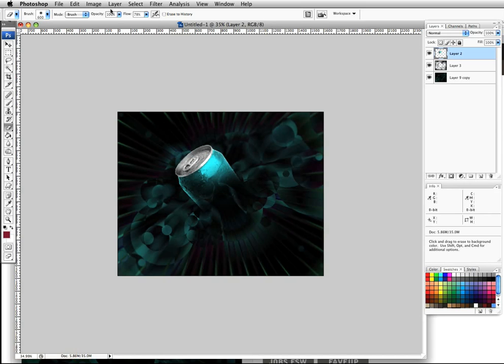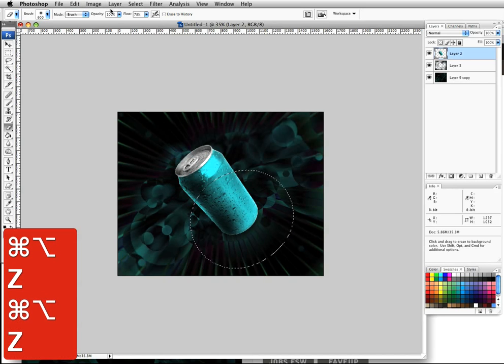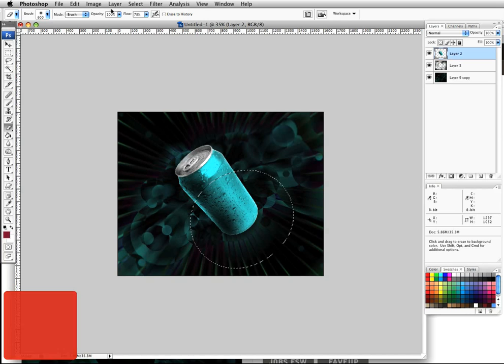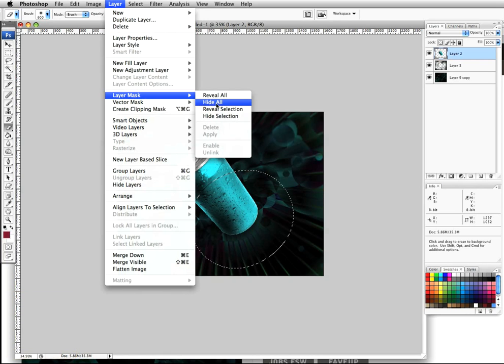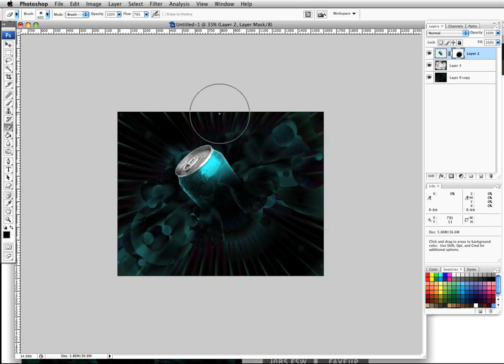Let's go back a second. Okay, quick tip, you don't have to hit the delete key to actually get rid of it. You can go up to layer, layer mask, and just hide that selection. So it is actually still there. We haven't got rid of it in case you ever want to come back to it and move the can around a little bit. But we've just masked it off. If I hit delete, that would have set it in stone, and I would have had to go through my history to undo it. It's better to do it in quick mask mode so you can go back later on and make any changes that you need to.